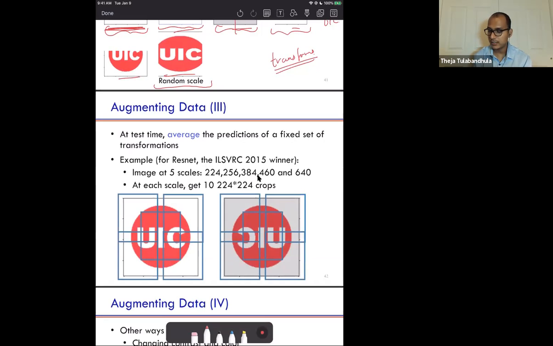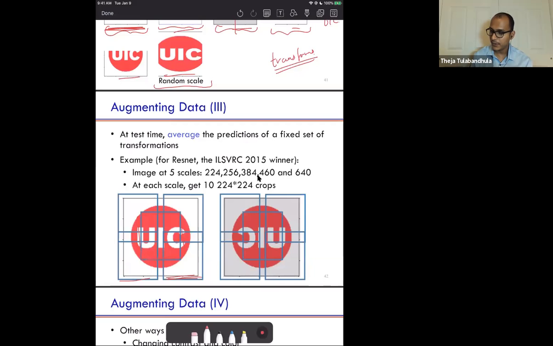You just do all sorts of transformations. For example, here I'm showing a bunch of boxes. So you crop the image in various sizes and then pass it through the network. Of course, there's this issue of image size for the first input layer. But modulo that, you can pass all these multiple images that are created from a single test image, get the label, and then take an average or a majority vote.